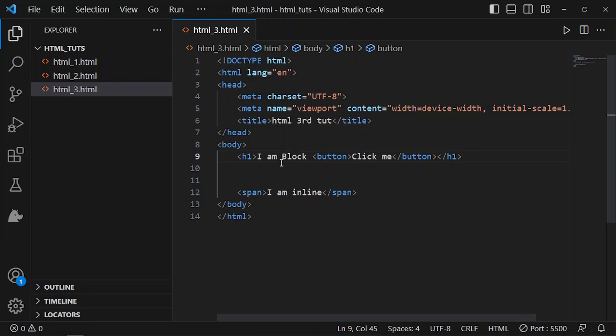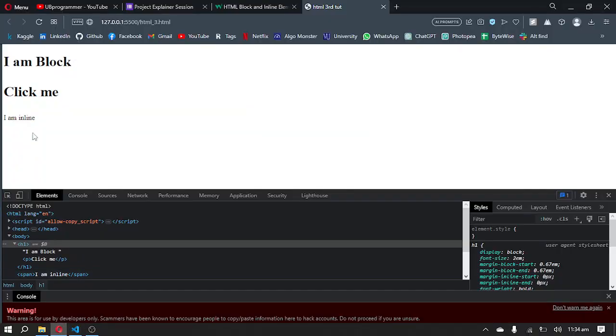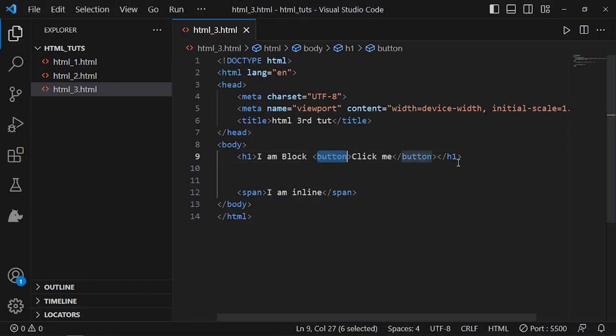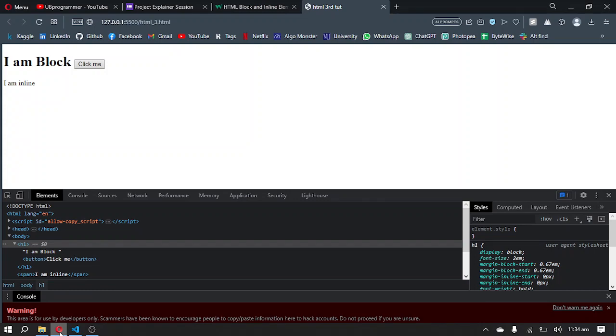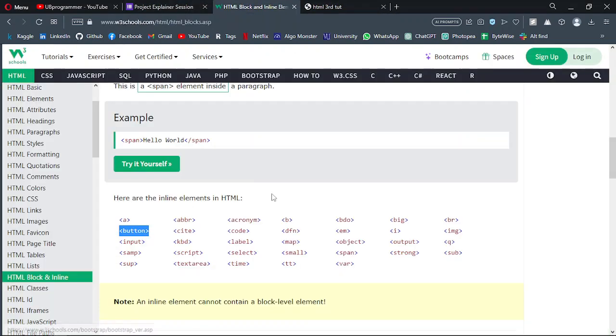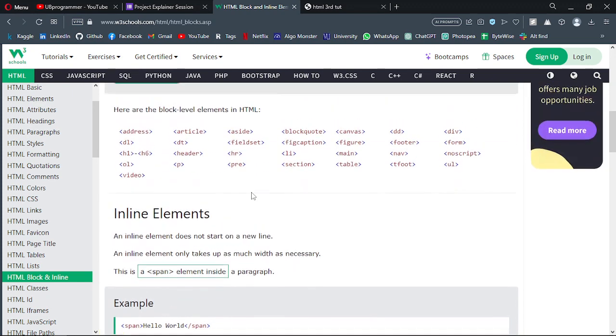But if we use another block element with a block element, let's say I use P here, now we will see the difference. You can see it's now coming on the next line. I hope it makes sense. Button is placed here and it is an inline tag, so it will arrange itself according to that line. That's the difference, and I hope you can take these as simple elements you can use.